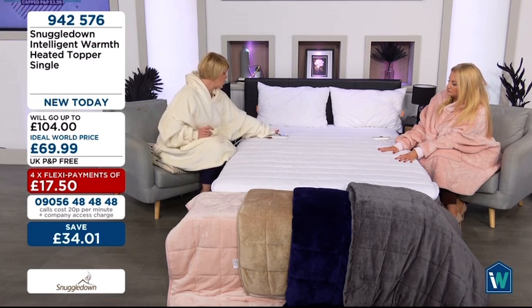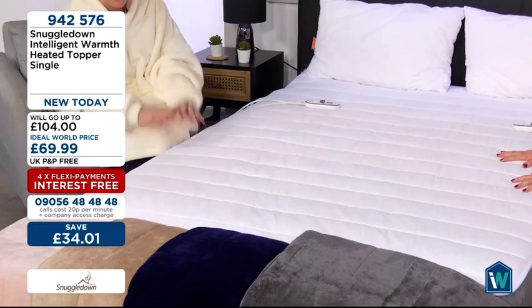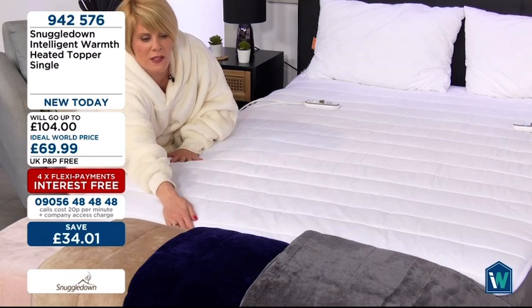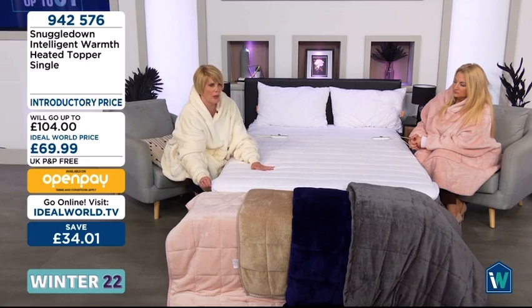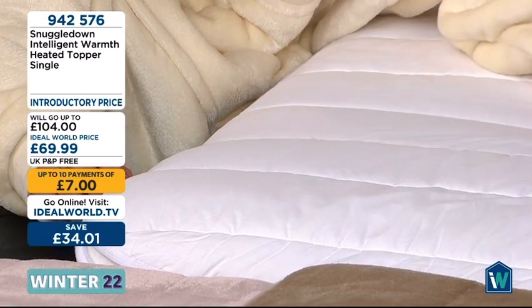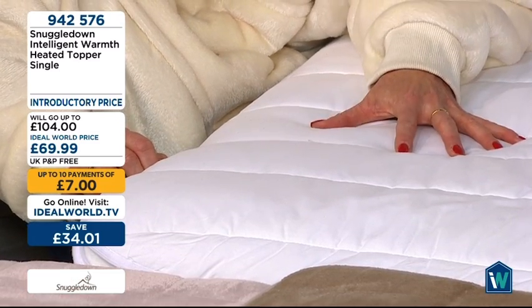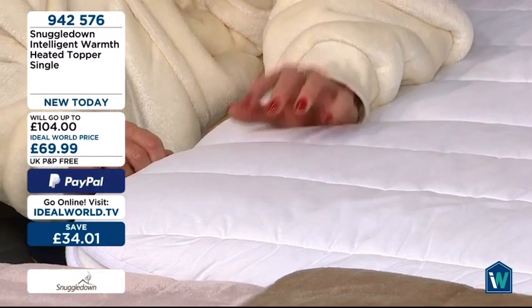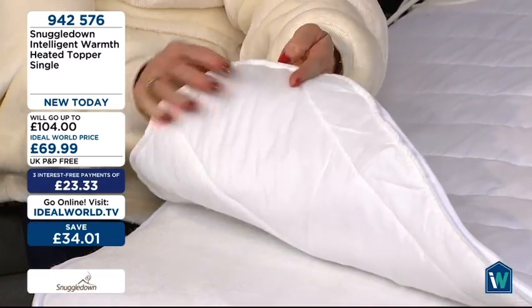Right, so it is not just a heated blanket. This actually has a comfort layer as well. Now I can show you that by also showing you one of the other features that we've got. Now the top here, the comfort layer, is actually 180 thread count. That is really luxurious. So it's super, super soft, quilted, giving you a comfort layer. And I can show you that by taking the zip off.